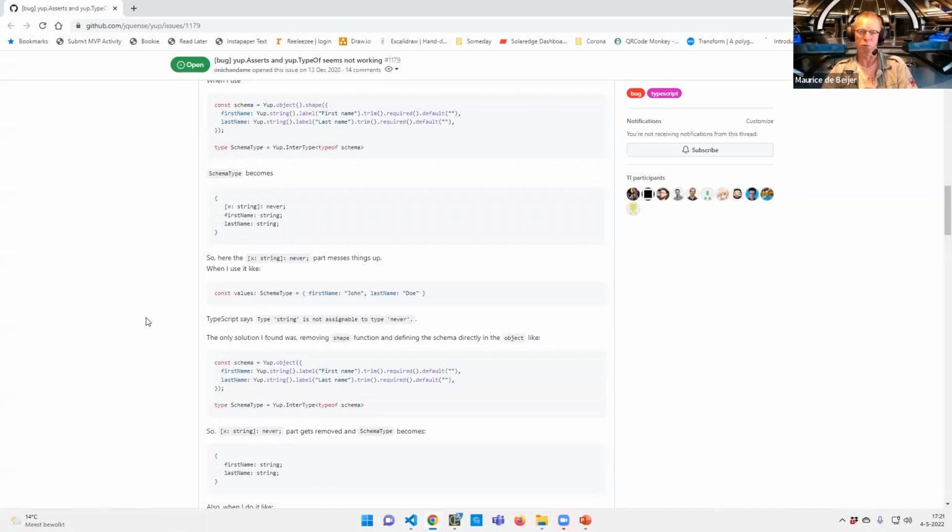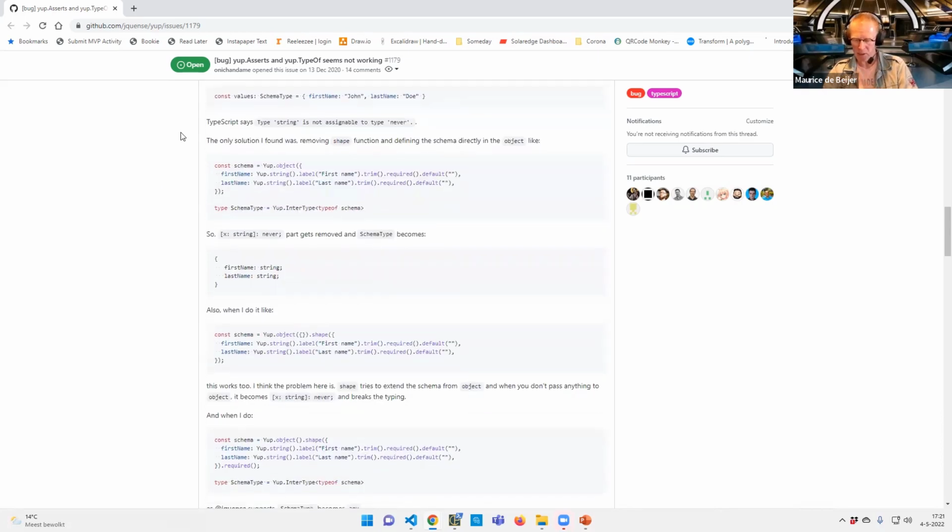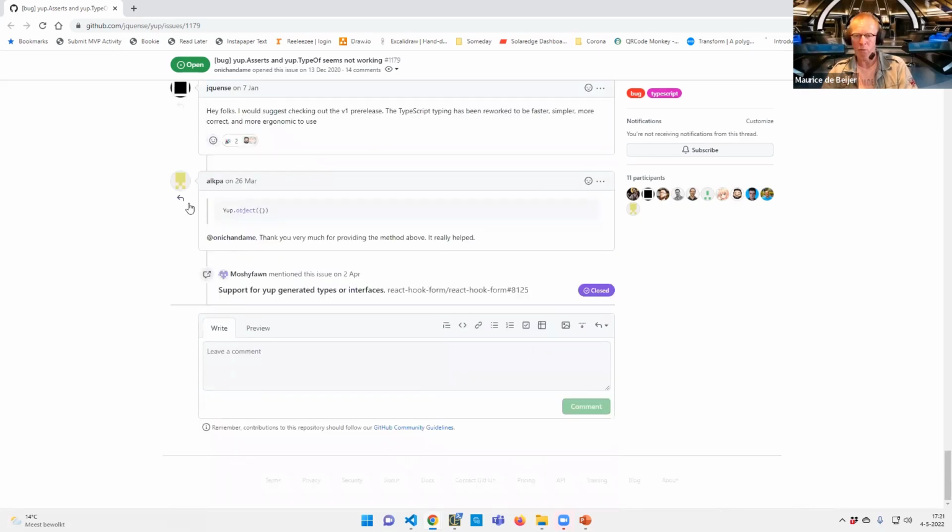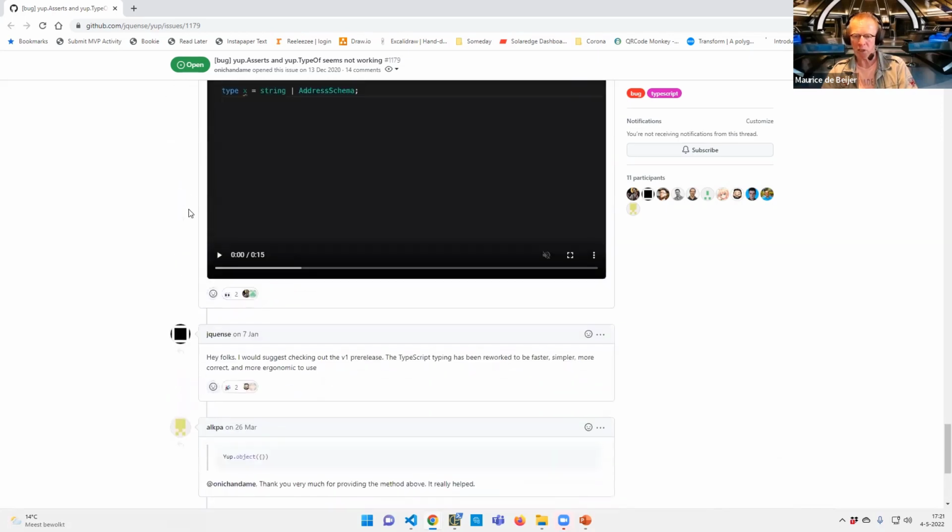Zod was written in TypeScript from the get-go with this as one of the goals. So that works slightly better. These days, Yup has been rewritten in TypeScript, so it is natively TypeScript now, and the infer logic has been rewritten as well. So I'm guessing this bug, even though it's open, is actually fixed.